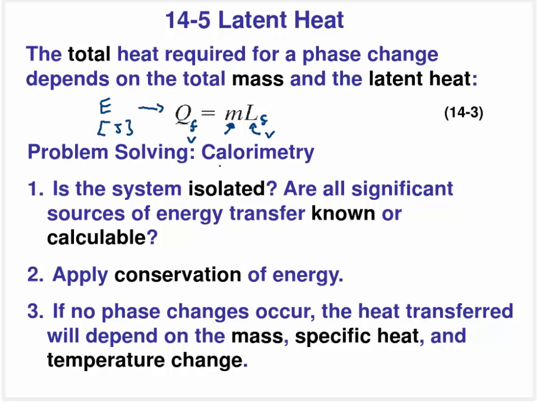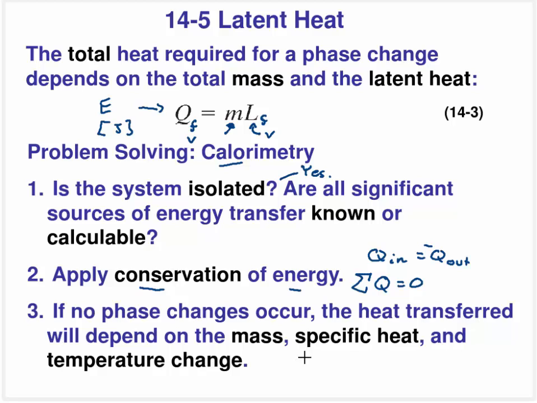Both are going to apply. Now let's talk about solving problems. First question you're going to ask yourself is, is the system isolated? And you're always going to say yes. What we then do is apply the conservation of energy, and we say that the heat in is going to be equal to the heat out, keeping in mind that one of the two is going to be negative. Again, I prefer just to say that the sum of the Q's is equal to 0 and let the negatives work themselves out.